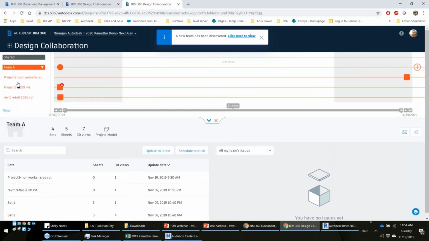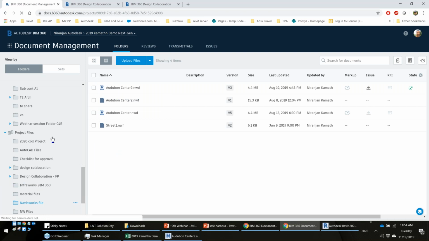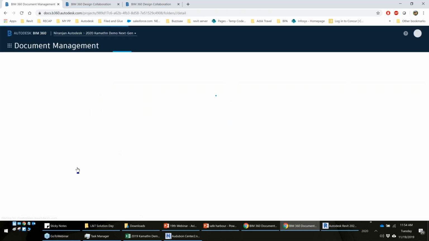Now with BIM 360 design collaboration, if I go into my BIM 360 Docs, I can add non-workshared files also here. This has been a constant request from many of our customers.